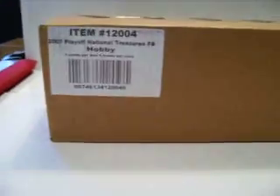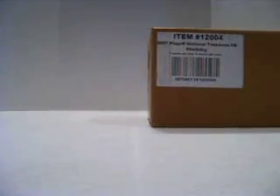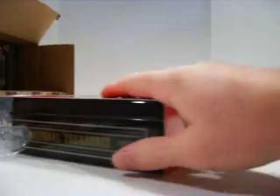What up YouTube, AR Platinum. Alright, today this is the first and the second of four National Treasures 07 six-box cases. We got 24 boxes of 07 National Treasures today. This is the first group break. I haven't even opened the box for the second one, so this is the first one. I'm only going to do six boxes per video, so bear with me. Here's the first six boxes. Box number one of 24 today.